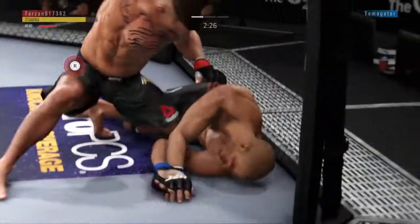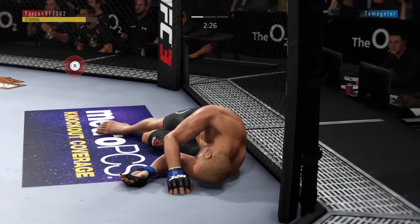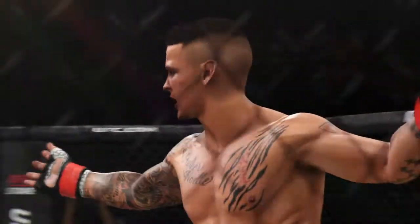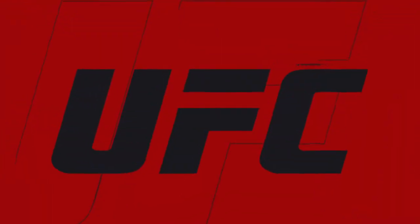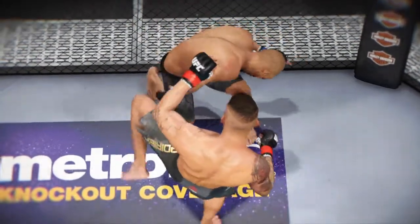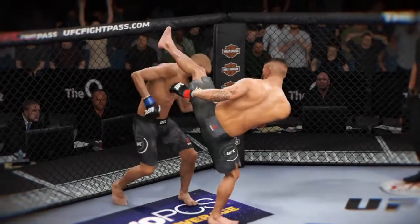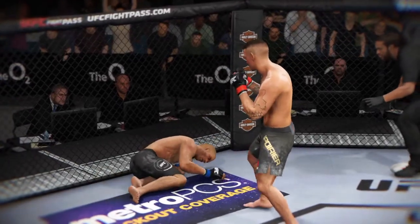Just like that, the fight is over. Wow, what a knockout. Landed a hard kick for the knockout. That was a no doubter, Joe, and he's made a career of knocking guys out with kicks — but that one right there might have just been the best yet. Caught the opponent flush, full force. Outstanding extension with the leg, and really once he connected with the target you knew the end of the fight was coming. Immediately his opponent goes to the canvas — a major, major result here in this division.